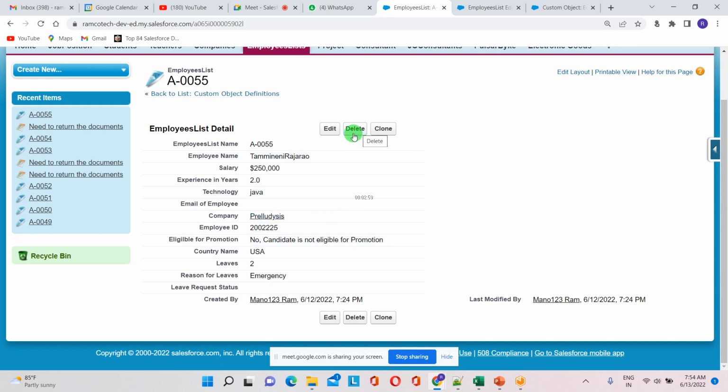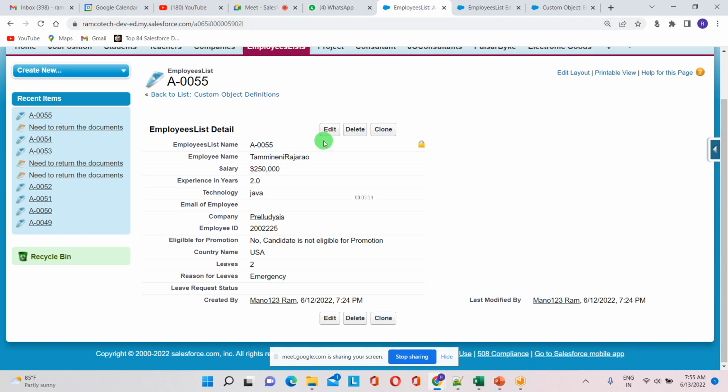So now in the leave request, we can see whether it is approved or not. While we are doing the approval process, what is the main intention of the approval process? To get permission from our superior, right? So here, how can we decide who is the approver of this record? All these things we can see in the approval process method.